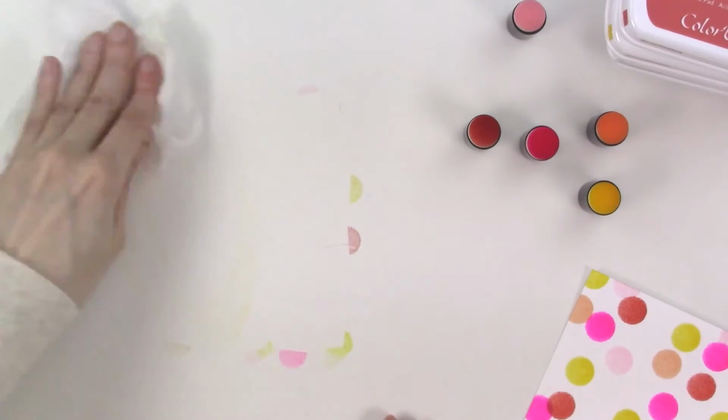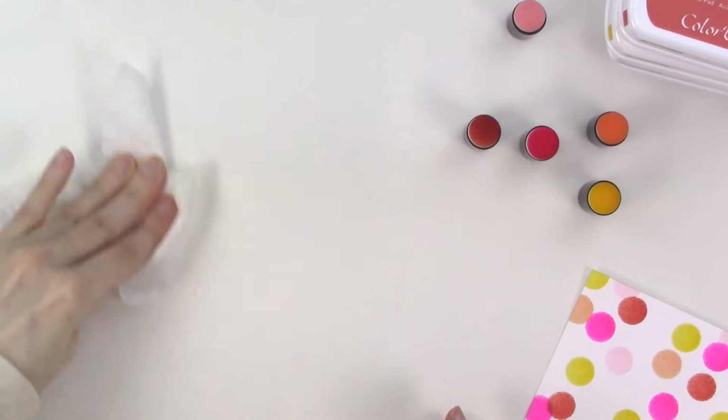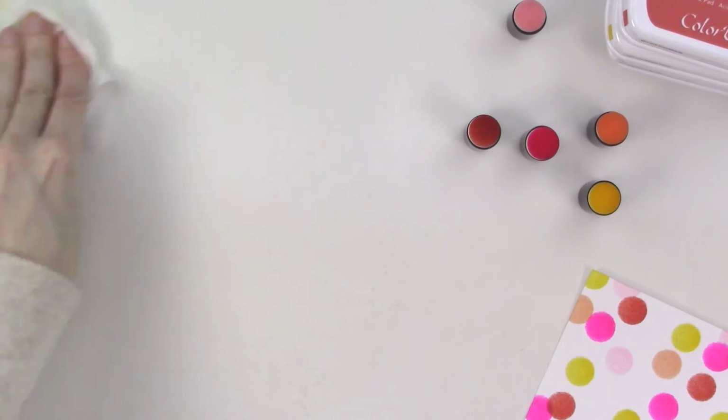After I'm finished making the dots, I'll clean up my work surface with a wet baby wipe. I'm using a silicone craft mat here so the ink wipes right off, but if you don't have a craft mat, be sure to place a piece of scrap paper or cardboard or something underneath while you're working so you don't stain your work surface.